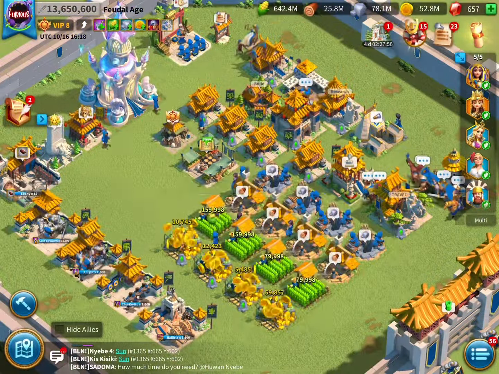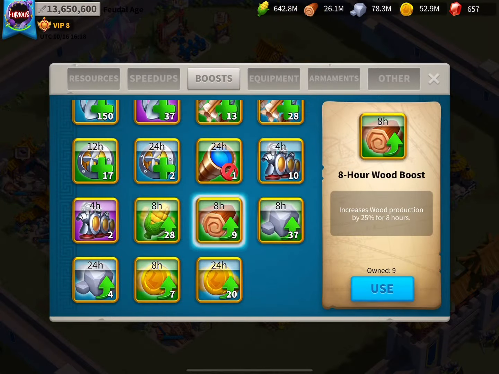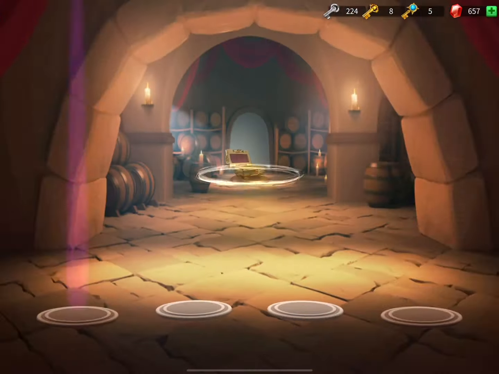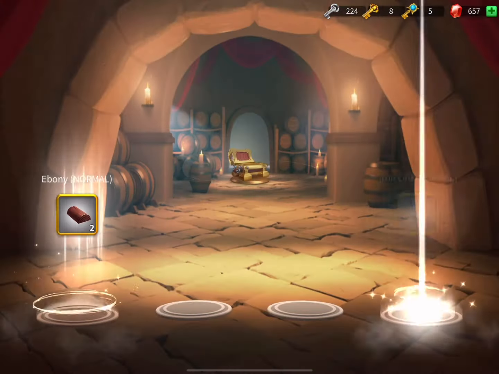Next up is stone, again because me being a cav main. Coming up third, we have wood, because I run 1 archer and 1 infantry march. And finally, the one resource I need the least is gold, because I run only T4 troops.